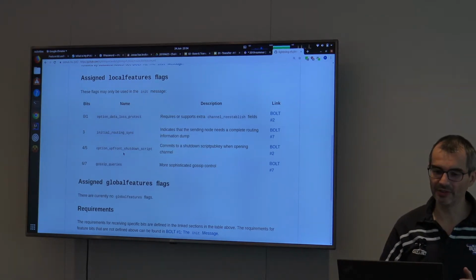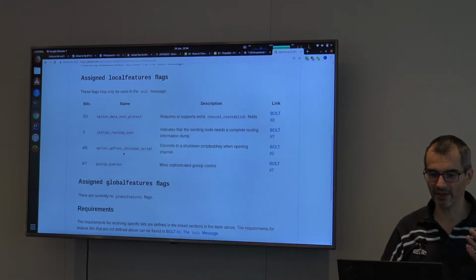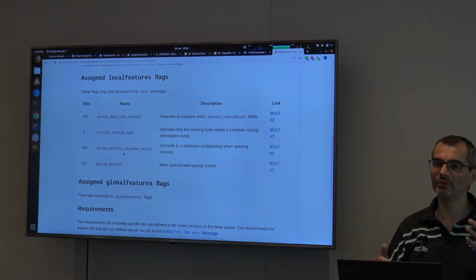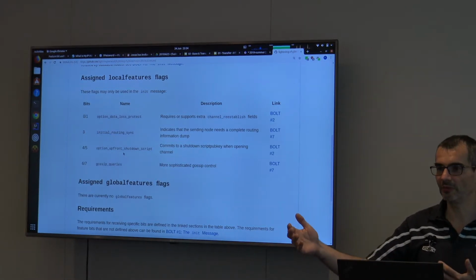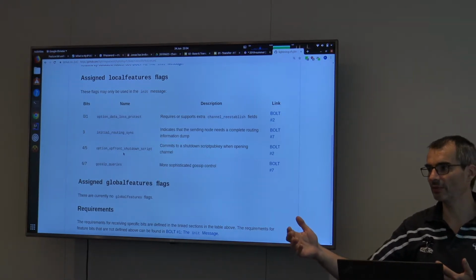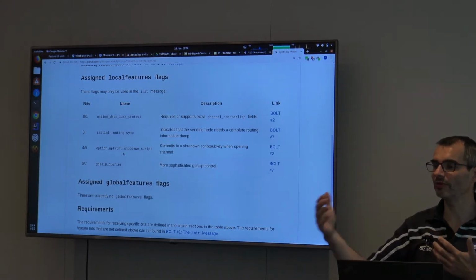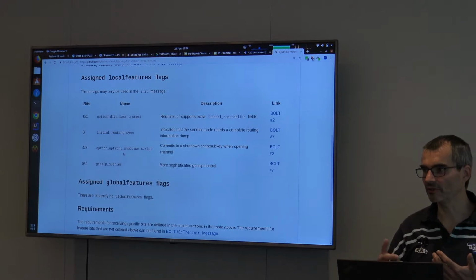So the local features that are defined today in Lightning are data loss protect. So when you reconnect to your peer after you've been disconnected, you exchange what we call channel reestablish messages, and they tell you, okay, the last point I have is this one. The last secret you sent me is this one.